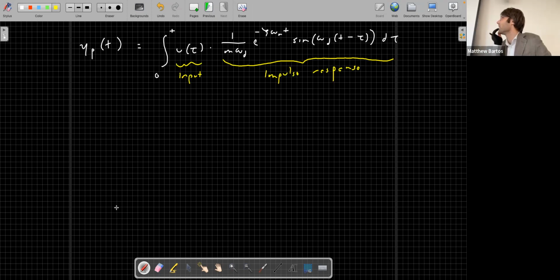Computing this convolution integral for a non-trivial input u(t) is not easy to do, which is why in this class we're going to show you a much simpler method for computing the particular response of systems that is equivalent to doing this. We're going to take the system and transform it from one basis to another. In particular, we're going to go from the time domain, which we've been working in so far, to the frequency domain using Laplace transforms, which you may be familiar with.